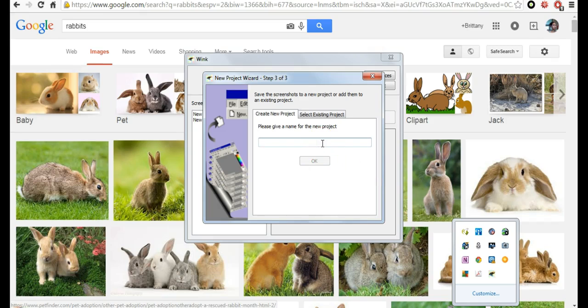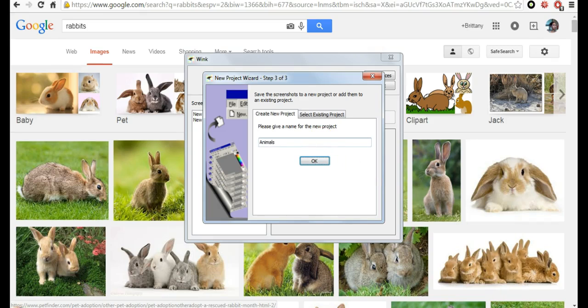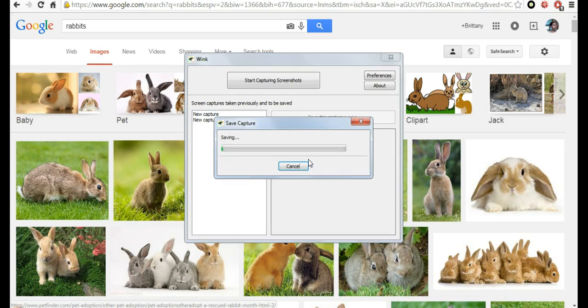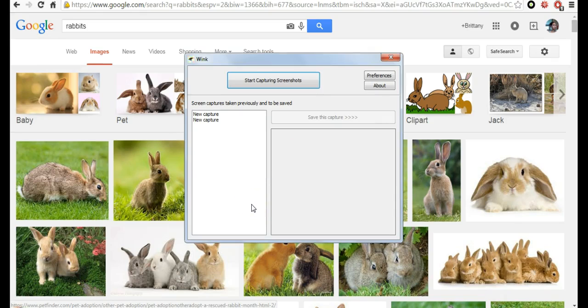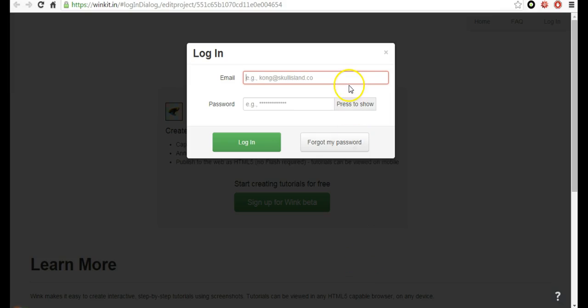You give it a name and then click OK. It saves it as a group. And then it brings up your project in a browser window.